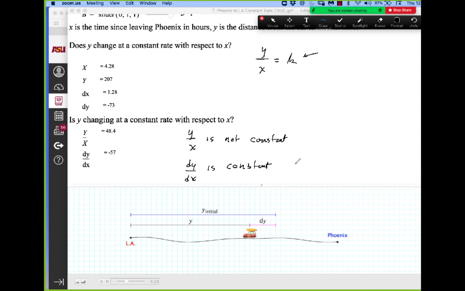Okay. So are you arguing for it is constant rate or not constant rate of change? Okay, I'll say yes. Yeah, it sounded like you were arguing for constant rate of change.